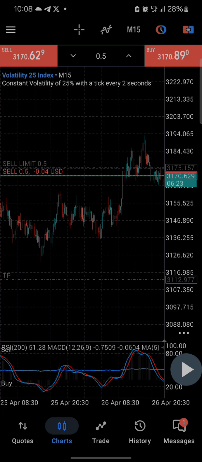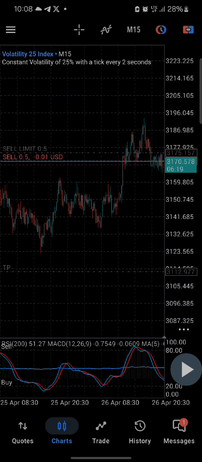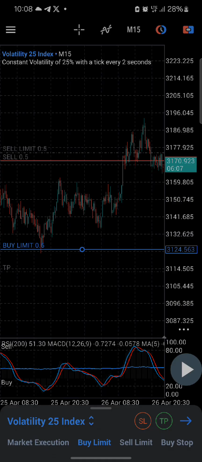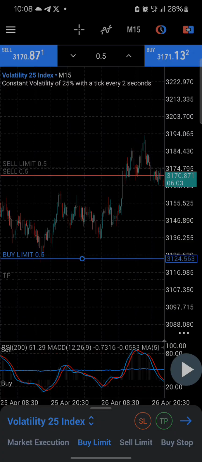So that is why you need to be very careful with this other button here. That's why I always leave it closed. But if you want to enter a trade very fast and you don't want to go through this first button method, you just click on this particular place. When you click on it, it's going to open this interface, sell and buy.